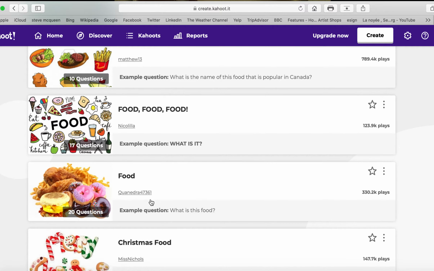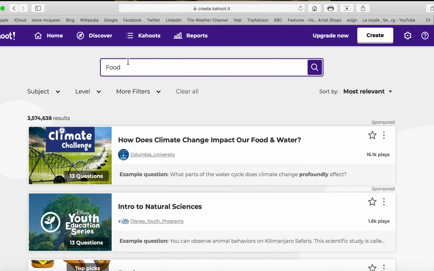So you can use these. So again, if you haven't got much time, you're doing a little lesson about food hygiene, and I haven't got a warmer, 10 minutes to go, get in here, Google it very quickly, search in here for food hygiene, for example, and see what's there. Have a quick look to see, and run it if it's there, and that's your warmer. So you don't even have to always create a Kahoot.